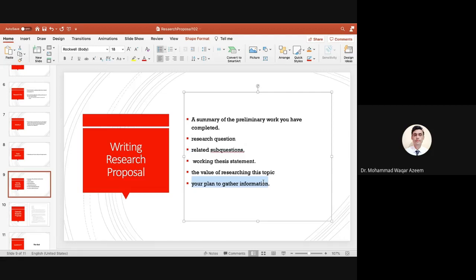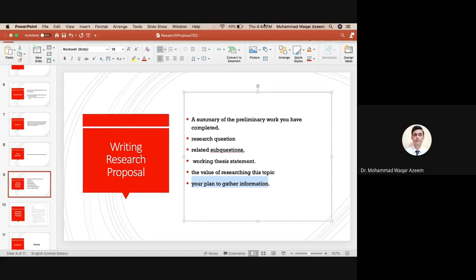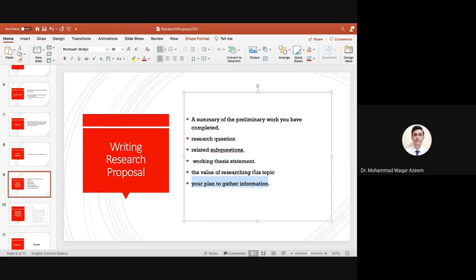Will you gather the information from the internet? Will you visit any library? Where will you get the books from? Where will you get the articles from in order to write this paper? You don't need to give the list of the resources. Just mention how you will find that information. Sometimes students are so excited, saying, well, we will read a number of books, but when it is actually time to read them, they tell their professor, well, I'm not able to find all those resources. So make sure that the plan that you write here is workable for you.